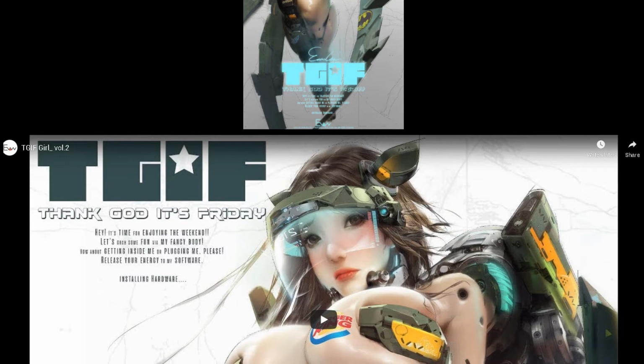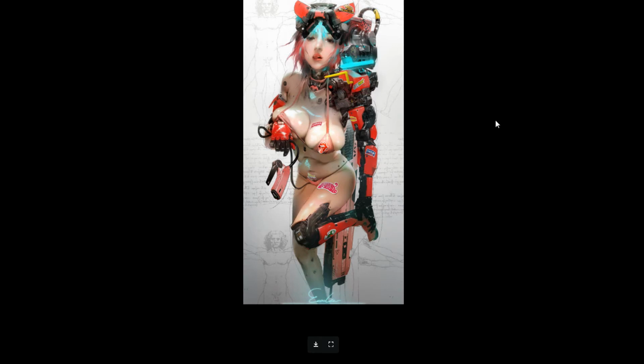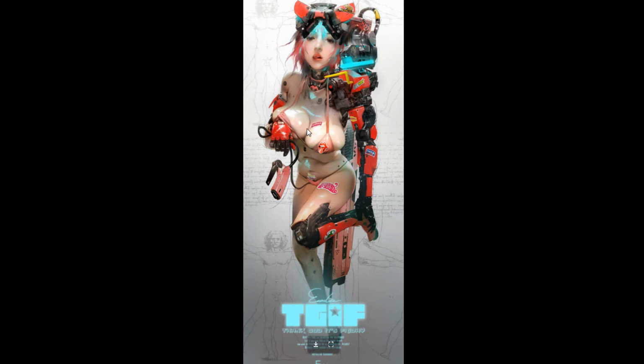Open image in new tab. Okay. Okay, this is another android thing, sex doll-ish thing. Wow, there are a lot of ads, IHOP and stuff, kind of stickers. Very interesting.